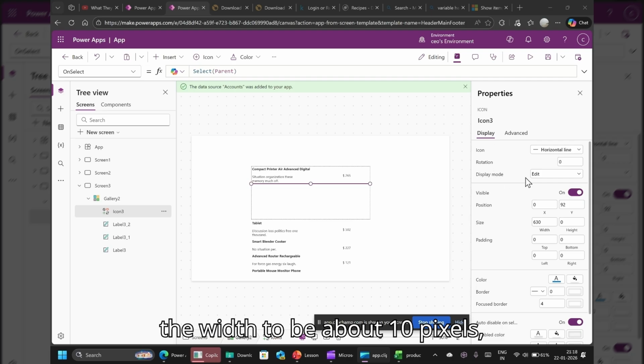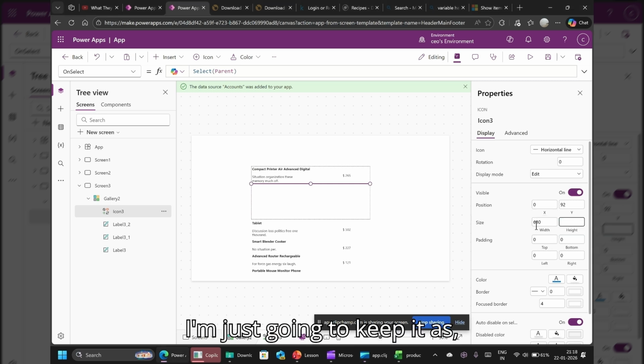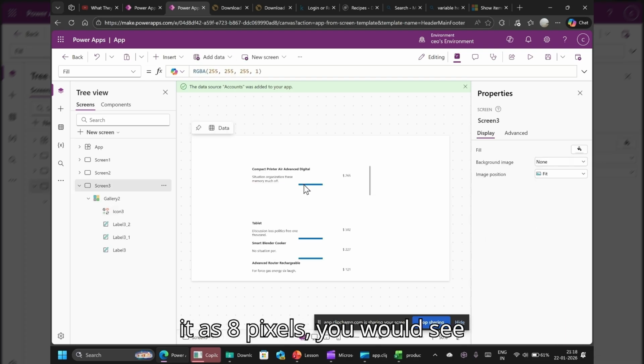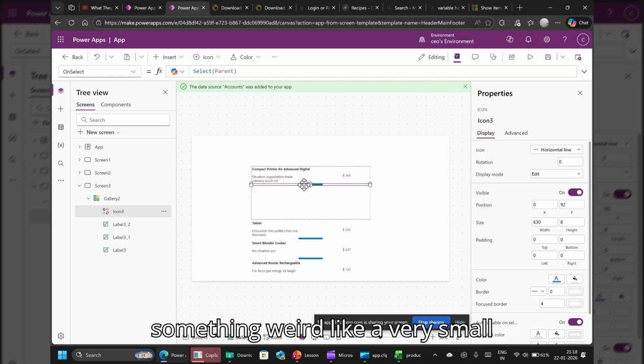So where is width? Sorry, it's called size. The x direction of the size is 630 pixels, and y, I'm going to keep as, let's say, 8 pixels. If you keep it as 8 pixels, you would see something weird, like a very small rectangle.